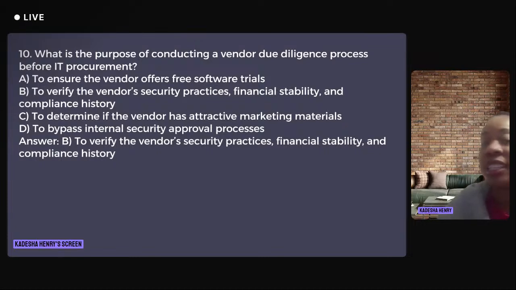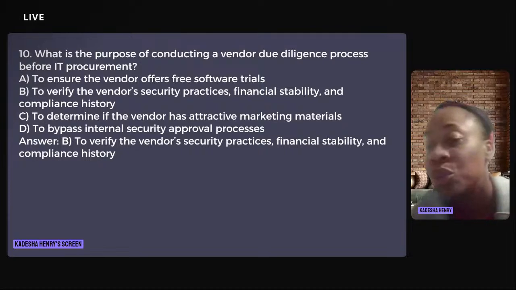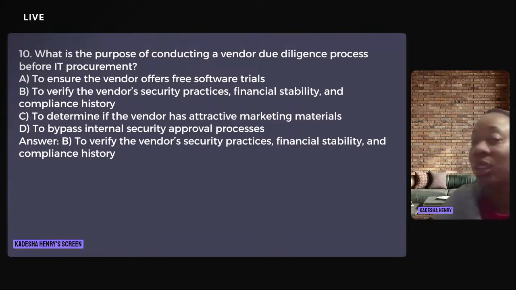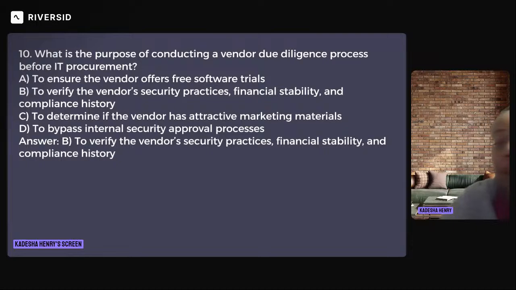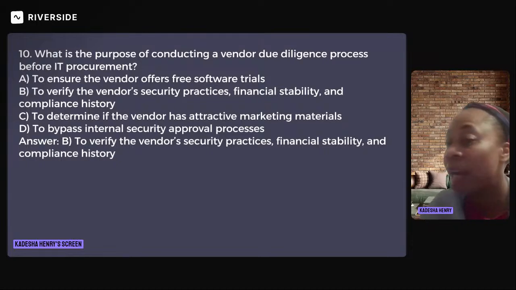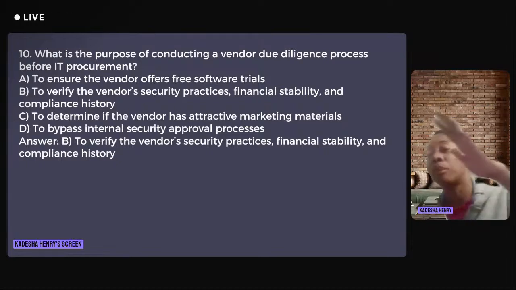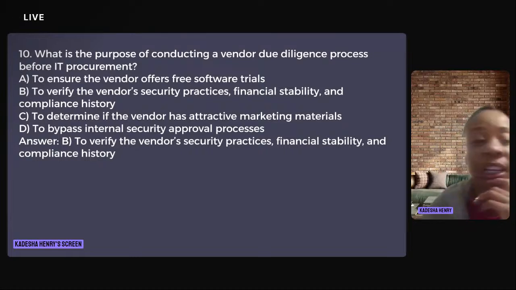So in your IT department, you have to do the same thing. You have to do your due diligence in researching your vendors before you purchase from them, because some vendors are very slick. They may come up once, and by the time they get everything, they're gone. They drop off the radar. And you don't want that. They probably come under different names sometimes.